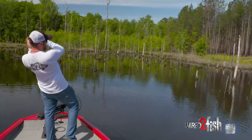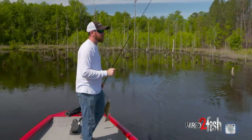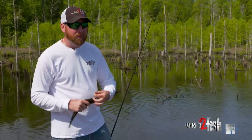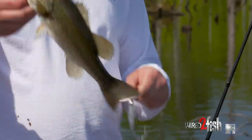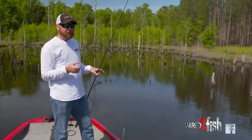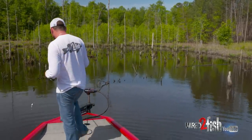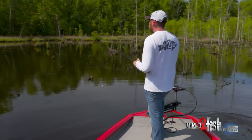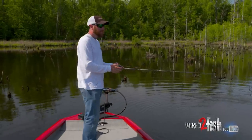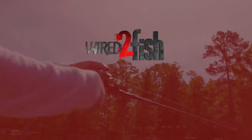One of the reasons this is one of my favorite search baits is because I can control the depth at which this bait runs. It doesn't have a traditional diving lip like a crankbait. Just by changing your rod angle and retrieve speed, you can make this — it's a three-eighths ounce Chatterbait Jackhammer — wind down to about six or seven feet with a slow retrieve, or wake it right underneath the surface like a swim jig with a fast retrieve. It gives a lot of options and covers it all without having six different depth crankbaits tied on.